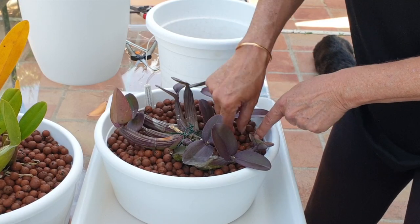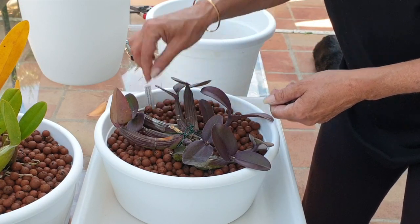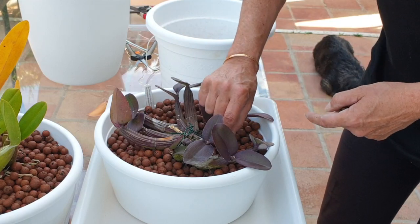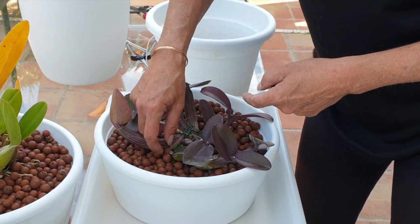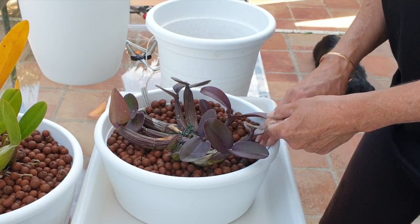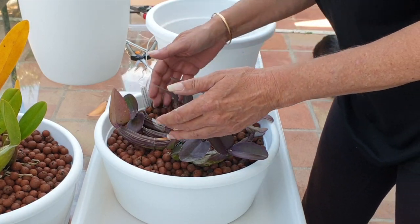This better be it — I guess the orchid is saying exactly the same thing: are you done now? And I'm going to say yes, I am done. Now you can grow. No more interference from me except lots of love, lots of water, lots of good fertilizer. It's up to you now — new growths and all that business. That would be awesome if you would be so kind as to forgive me.